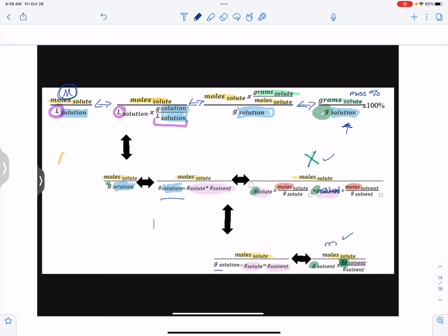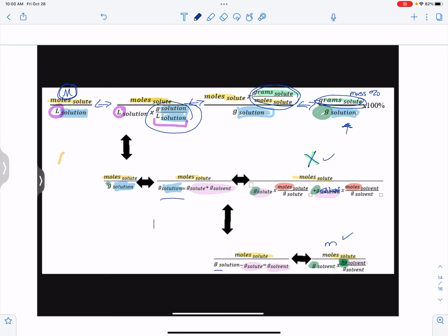And a lot of times we did all of these examples going in that direction. But you can always do it in the other direction also. We did some going in the other direction, like we did molality to molarity. So we did this direction already. But if you needed to do mass percent to molarity, that one really only entails using the molar mass on top and then using the density on bottom. So you're just going to go the other way. That one's not as tricky.